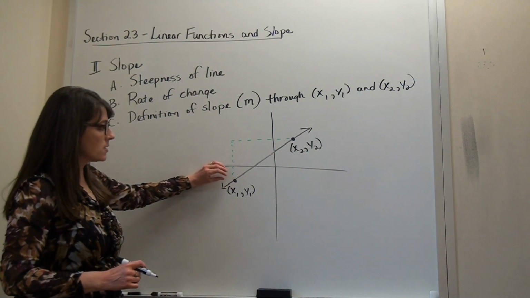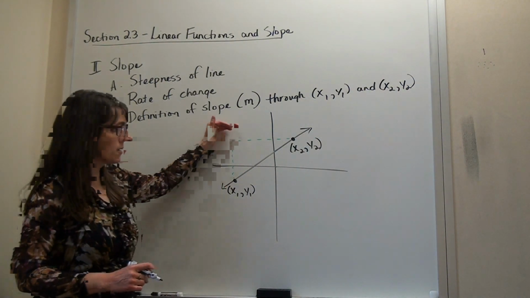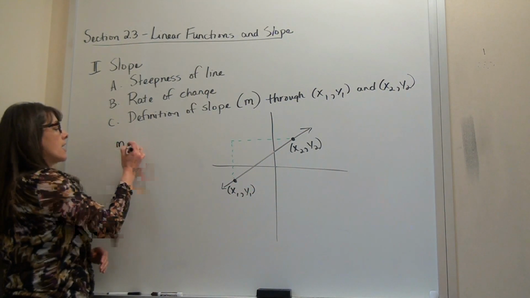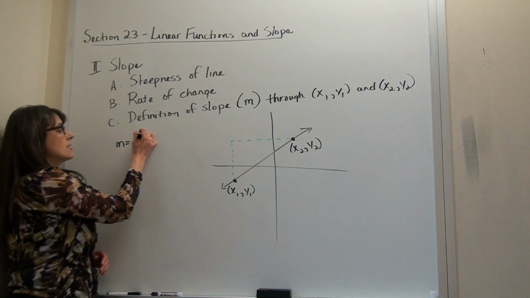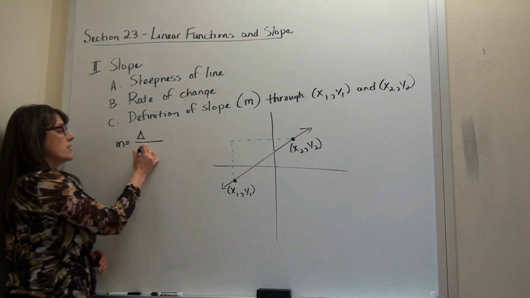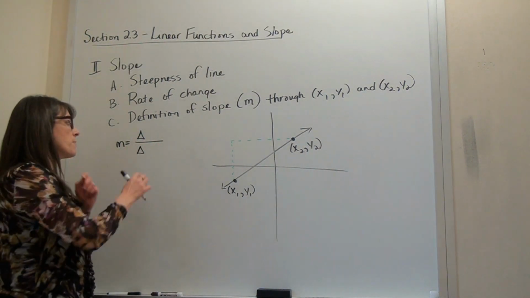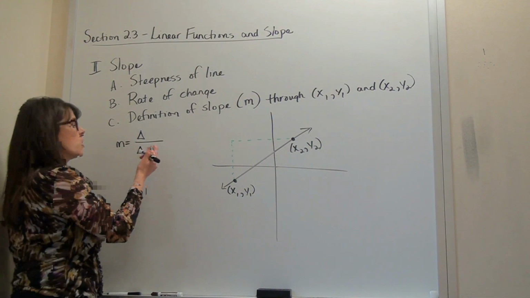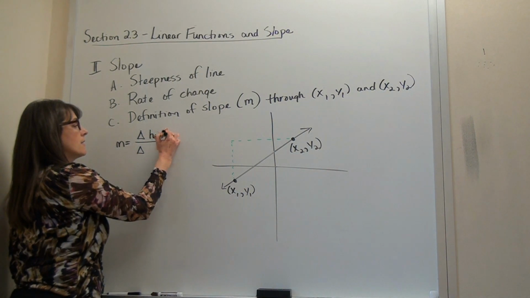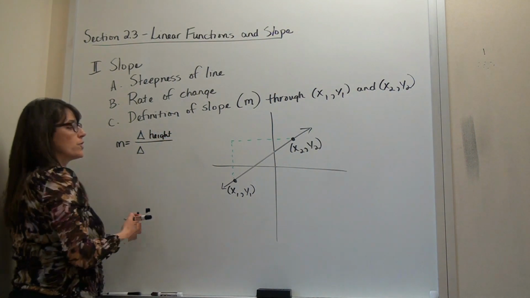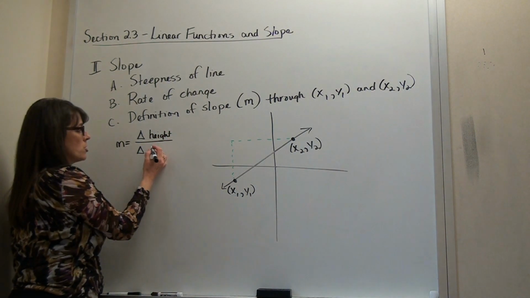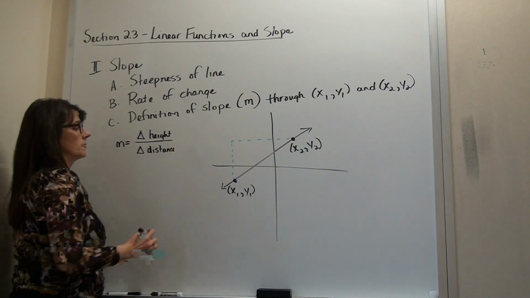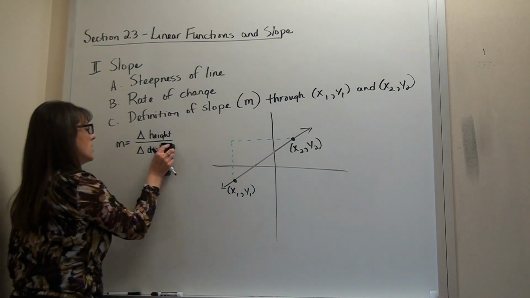I want to figure out that slope. So again, what I'm looking at is how far up am I going in comparison to how far across to get from one point to the next. Well, when I'm looking at that, what I'm looking at is this rate of change. Now, in science and math, this little triangle, delta, it's a Greek letter delta, and it means I want to do the change in height versus the change across, or the change in distance. Or maybe we'll call it change in length.